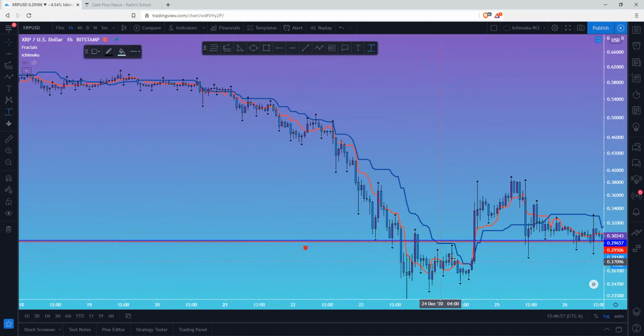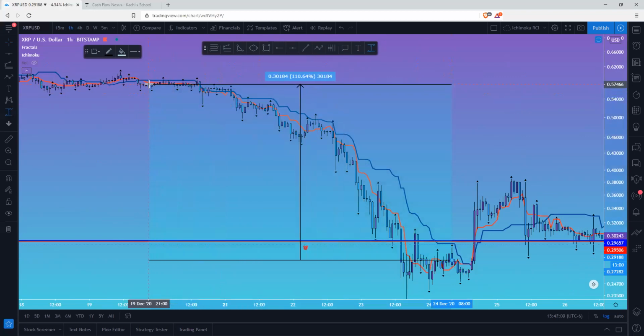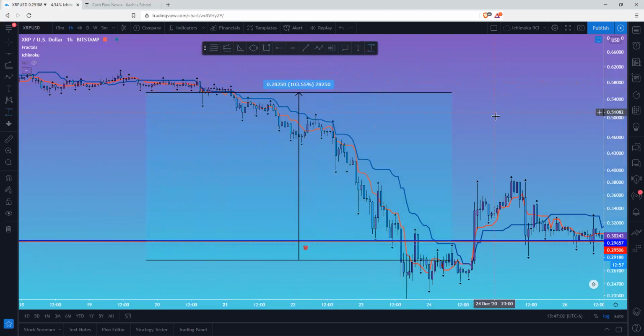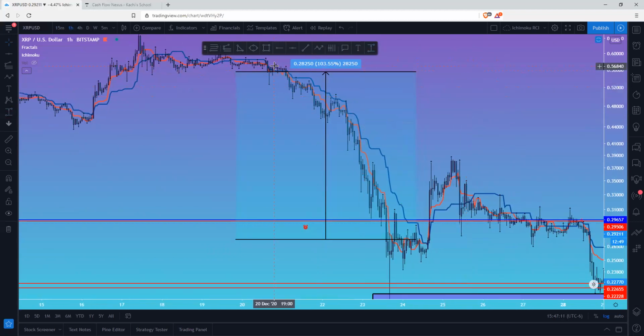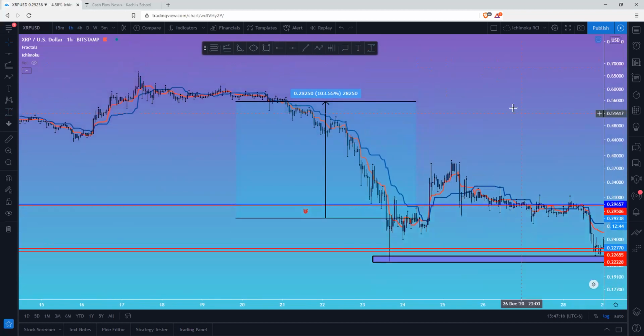Let me measure that out. From here to this point, that was 2,825 pips, and that was a 103% move. So Ichimoku told you to hold this trade all the way down to this point. Are y'all understanding how important it is to understand just these two lines alone? Does it make sense? Yes. All right. Big Money Bert, I know you know.